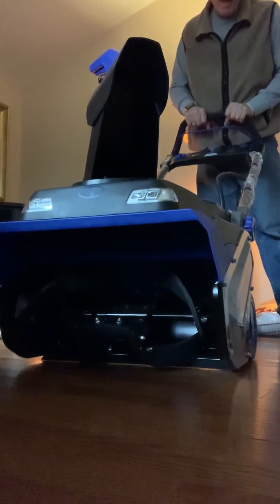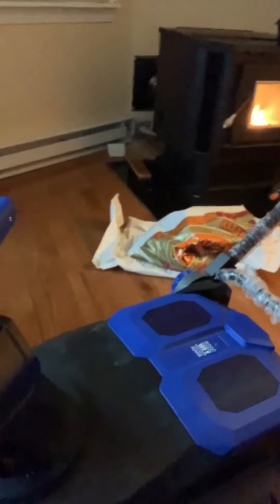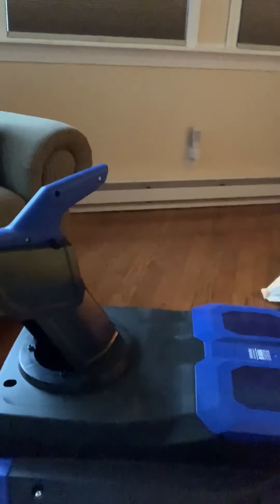You don't want to use this on gravel because it'll clog the machine. You can adjust it if you are using gravel, but it's very close to the floor, so you've got to be careful of rocks and sticks. You never want to force it — it's a really nice machine. It comes in a box, this just folds down, the electrical and everything is all connected, and you just tighten it right here. The only thing you have to install comes with three screws, and that's it — it's already powered.